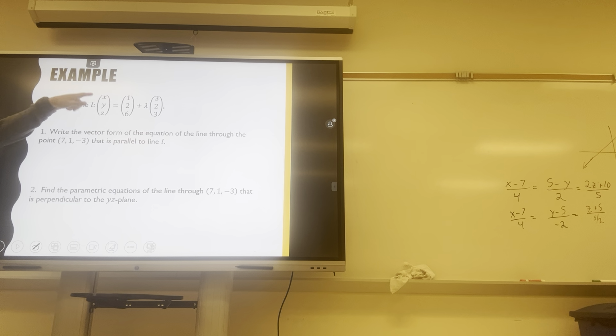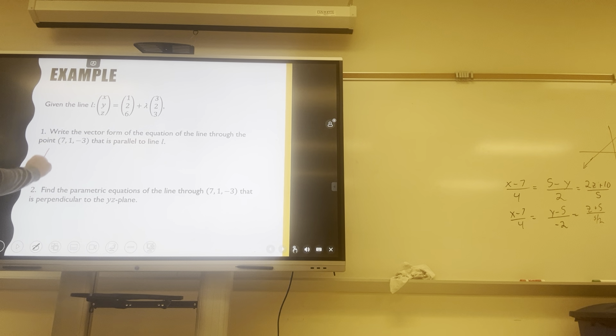You don't want to use anything you've already used, like don't use x, y, or z as a parameter name, obviously. There are some bad choices like l's and o's look like 1s and 0s, right? But really, you could use a sunshine, or an emoji guy, that's fine. I don't recommend spending a long time drawing your parameter names, but it doesn't really matter what we call that, okay? But it does matter to use a different name for a different line if you're talking about multiple lines in the same problem, okay? Vector form of the equation of the line through this point that's parallel to line L.